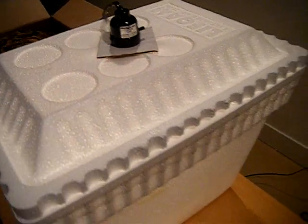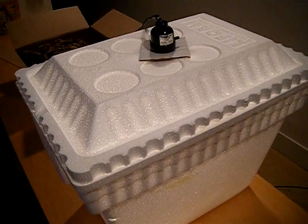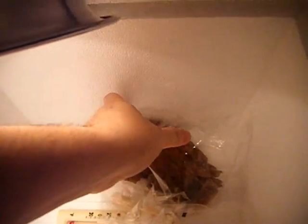It takes six weeks of continuous heat and humidity for the fermentation process to complete itself. Here's what we've got — check out the Virginia leaves, but this is the Havana leaf and you can see it's actually fermenting pretty well. You also notice the moisture in there — there's brown liquid, but that's from the leaf itself. You want to aerate the leaves every time you spray.